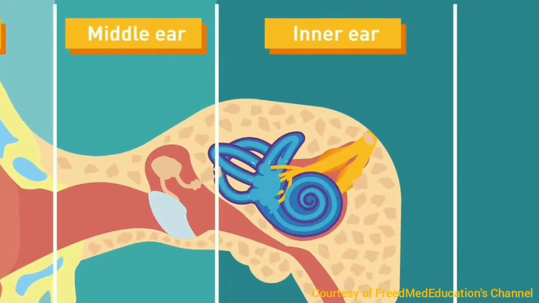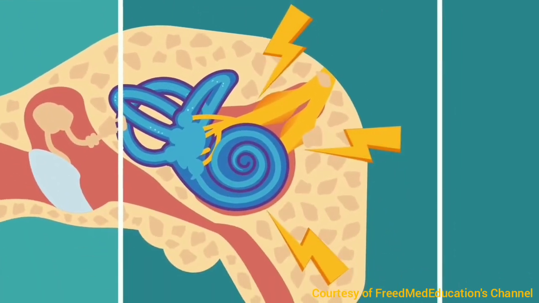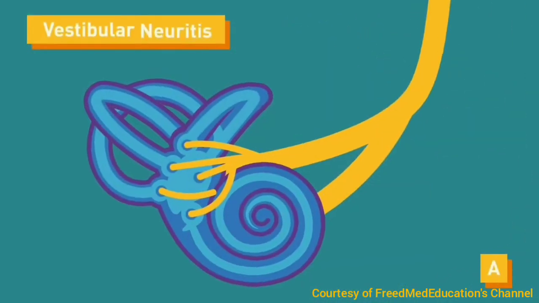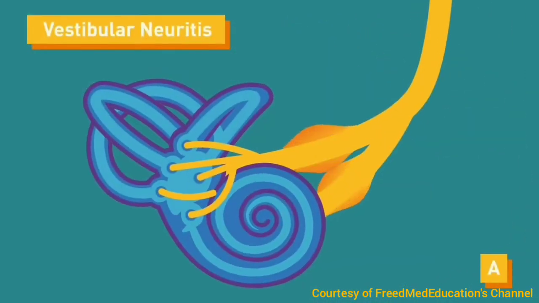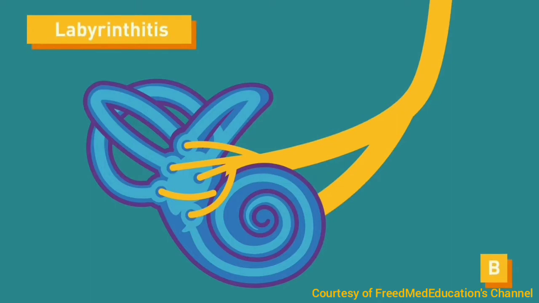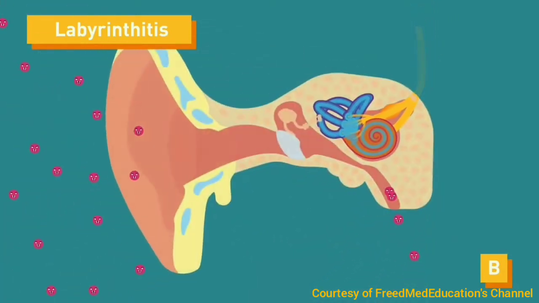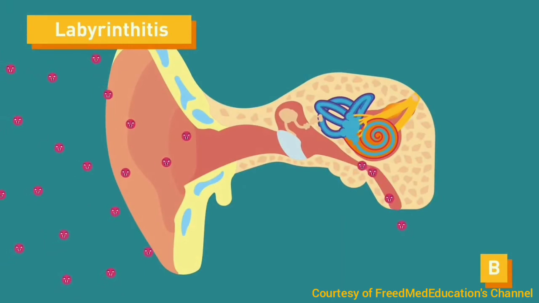The common disorders that may affect the inner ear, thereby causing the person to experience dizziness or vertigo, include vestibular neuritis, inflammation of the vestibular nerve, which is responsible for taking the nerve impulses from the semicircular canals in the inner ear to the brain. Labyrinthitis, inflammation of the labyrinth, which is also in the inner ear, and most of the time may also involve the vestibular nerve. Both of these disorders are usually caused by a viral infection that may have reached the inner ear.